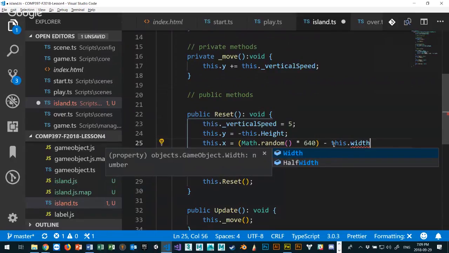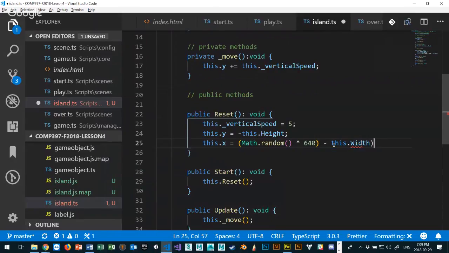I want to be able to do that, but I want to add half of the width, because I don't want it to go off screen this way or that way.